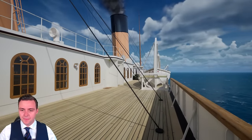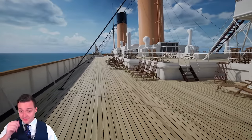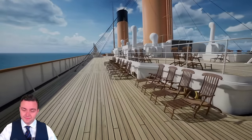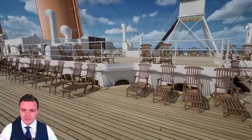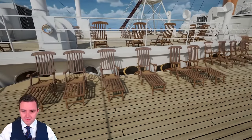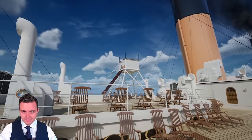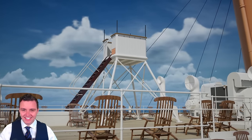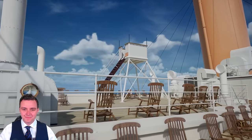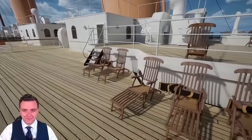Yeah, there's almost nothing there, really. Go check out the lounge windows. Actually, you can check out the lounge windows, head up to the raised roof as well, and maybe the, what's that little platform up there? What's that platform for? I don't know, we're not allowed up there, we're passengers. We've got to follow the rules. Let's go have a look.